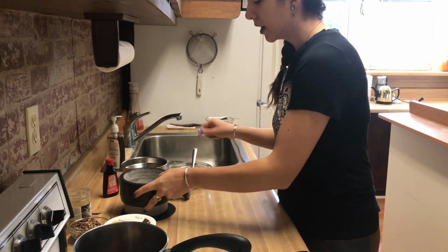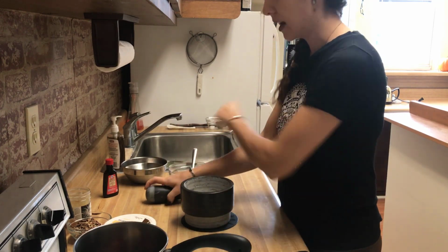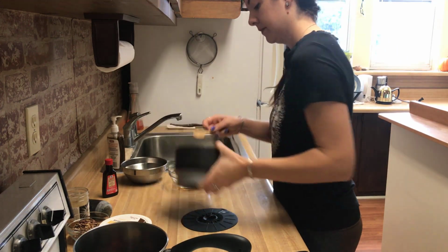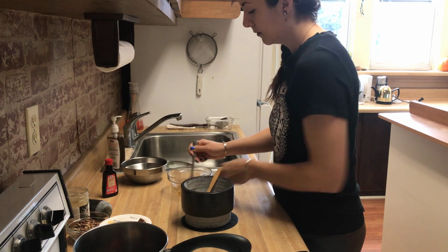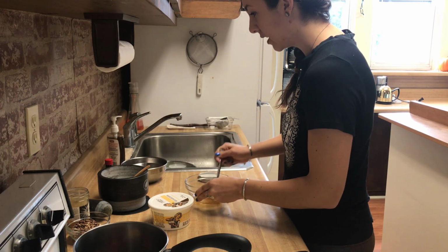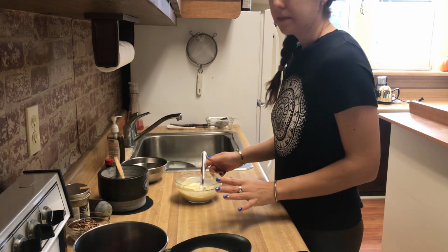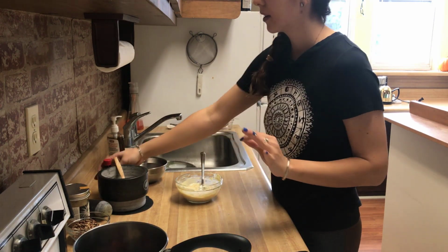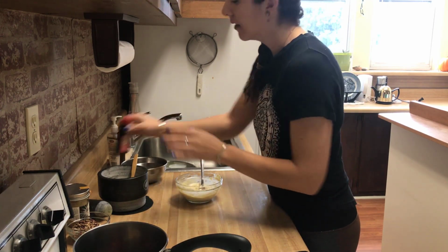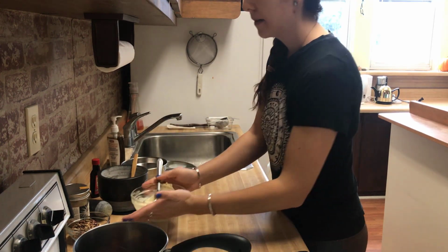Then we're going to crush up some dried orange peel that I dried myself because it seemed like a good idea, and add that as well. All crushed up. Scrape it in here. Then, last but not least, we're going to add in our creme fraiche. Okay, it's really like a light orange, not very vanilla-y, so I'm going to add a little more vanilla. And not very sweet, which is nice, because our berries are going to be sweet enough. So that's done. I'm going to put that aside.